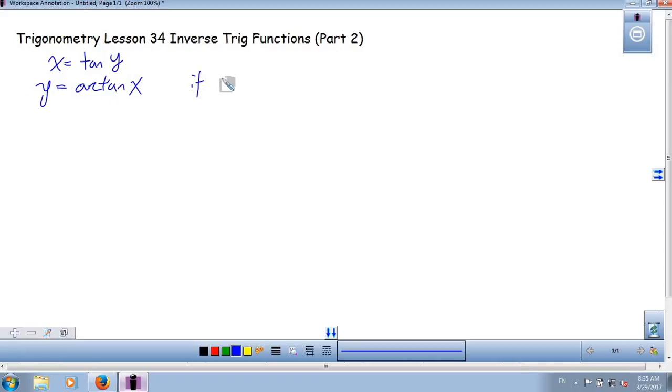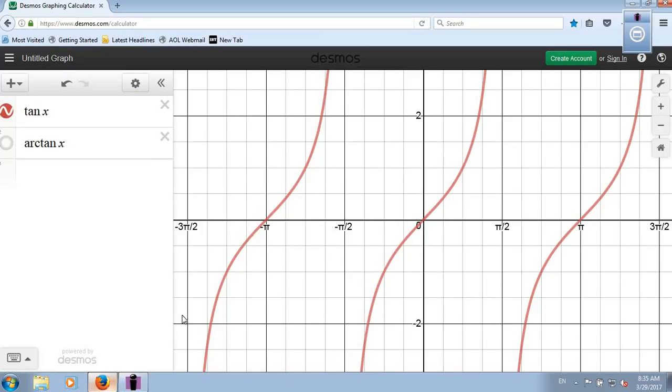When x is restricted, so the restriction for x, the input, is from negative pi, actually, alright, hold on, let me go ahead and grab this. Alright, so now y, the input value for the tangent is restricted from negative pi over 2 to pi over 2, so that is going to be the output value of arctan. Okay, so let's go ahead and grab arctan and let's go ahead and see what happens.